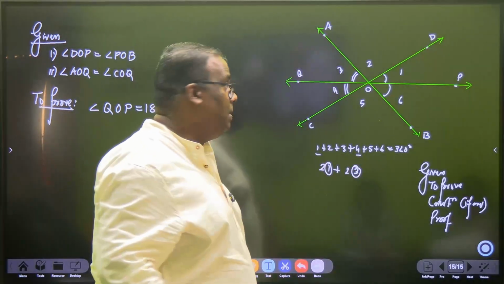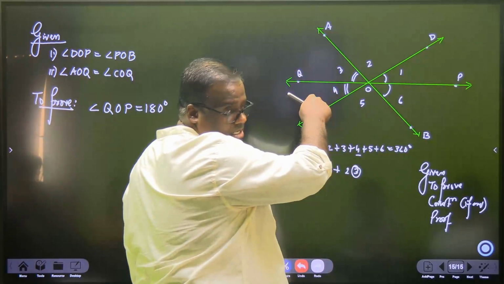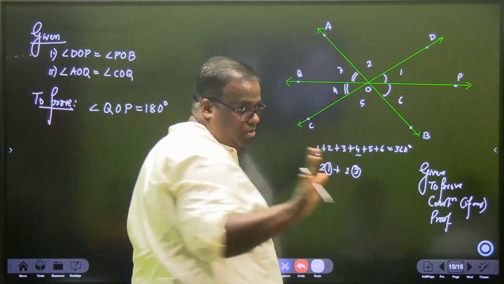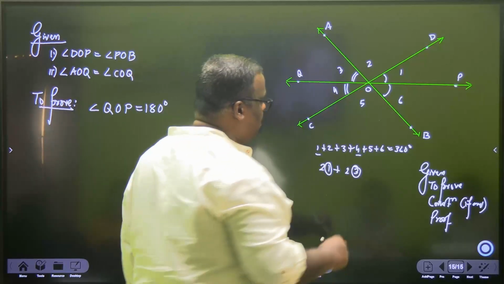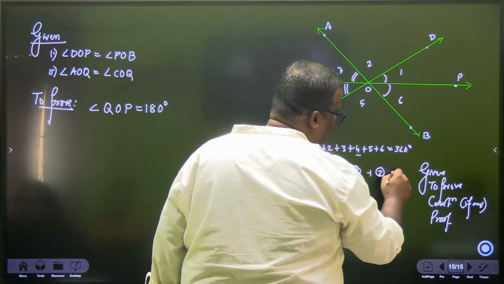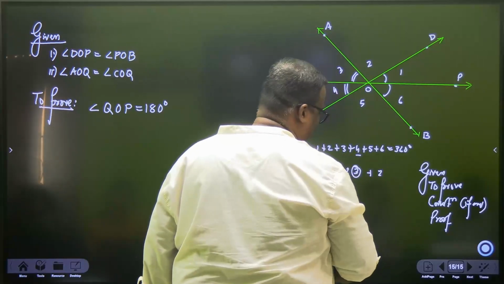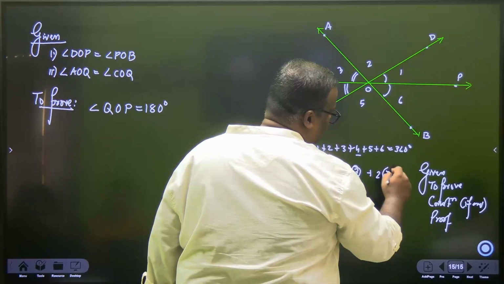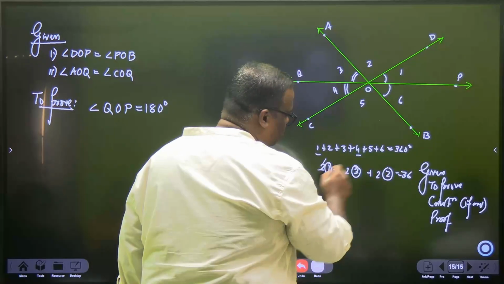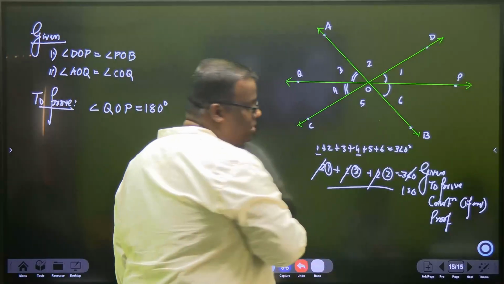And they have said that these two are lines given. These are the angle bisectors. So if these two are lines, 2 and 5 are also equal, vertically opposite. So can I write? I can write 2 times of 2. Oh, sorry. So it becomes 2 times of 2 is equal to 360. Now this 2 common taken, and with 360 it becomes 180. My job is done.